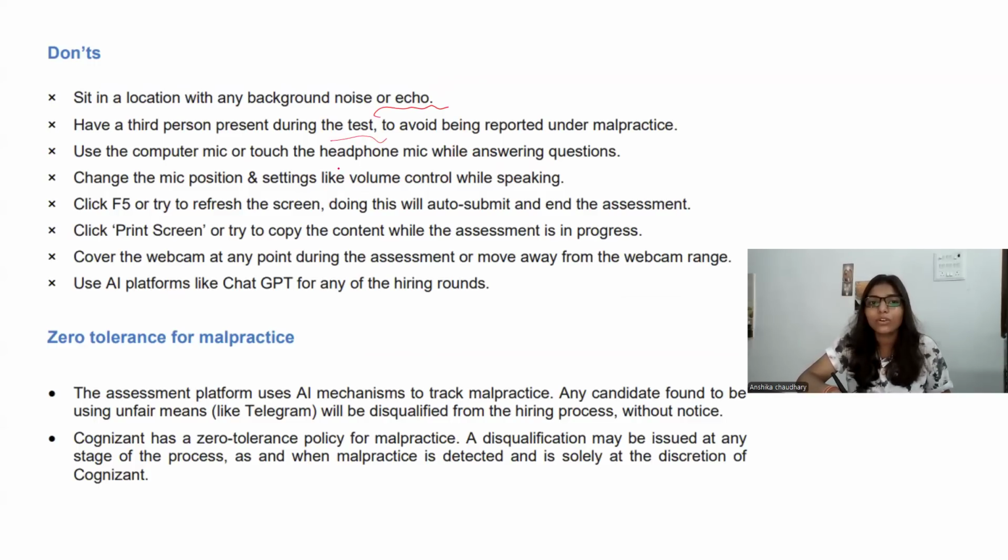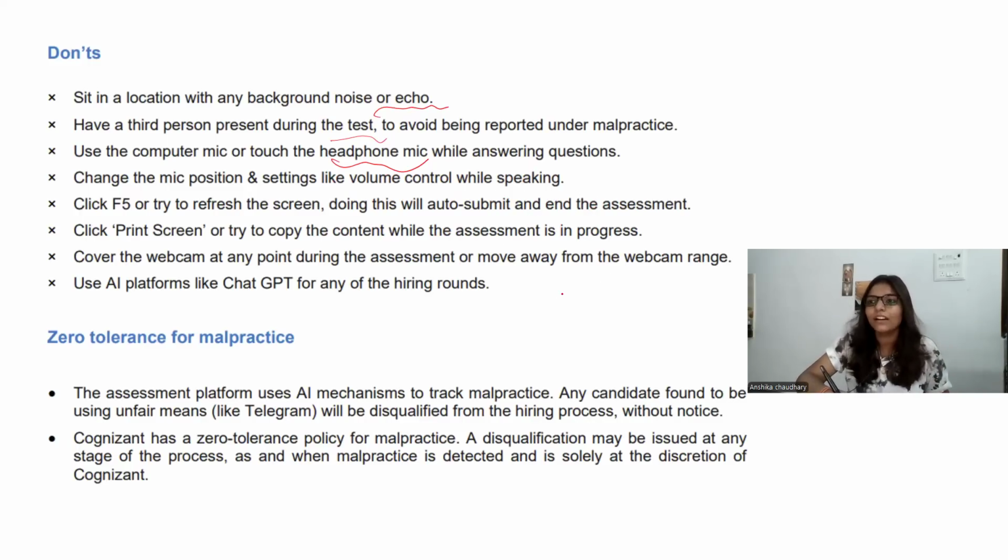Use the computer mic or touch the headphone mic while answering questions. So when you are answering the question, you have to use the mic properly. Change the mic position and settings like volume control while speaking. So when you are speaking, just make sure that your mic is in the correct position, so that it grabs your voice completely, right?